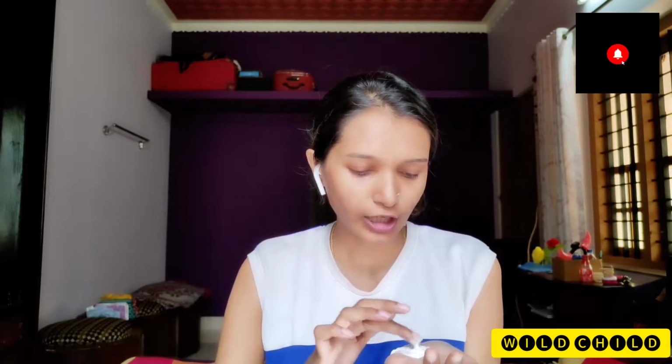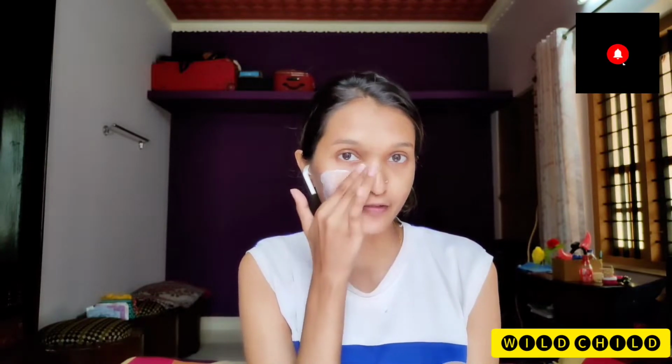Now we're going to start prepping the skin, and for that I'm going to use a sunscreen and also a moisturizer. I'm going to mix these two and then use it on my skin. So I am using the Joy sunscreen and also this Moschino, I think I'm pronouncing it right, the Moschino moisturizer. So I'm going to use more of the sunblock than the moisturizer because when I go outside I don't want my skin to look a lot oily. I'm not comfortable with it like that, so I'll be using more of the sunscreen and less of the moisturizer.